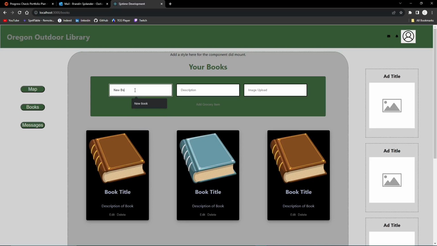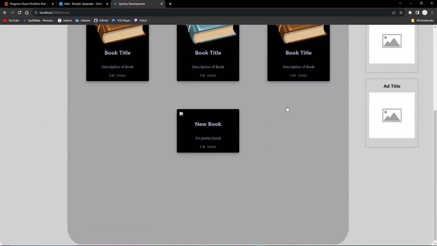New book. And the description is it's pretty good. And then an image upload, we can do blue book dot jpeg, and we hit add grocery item.